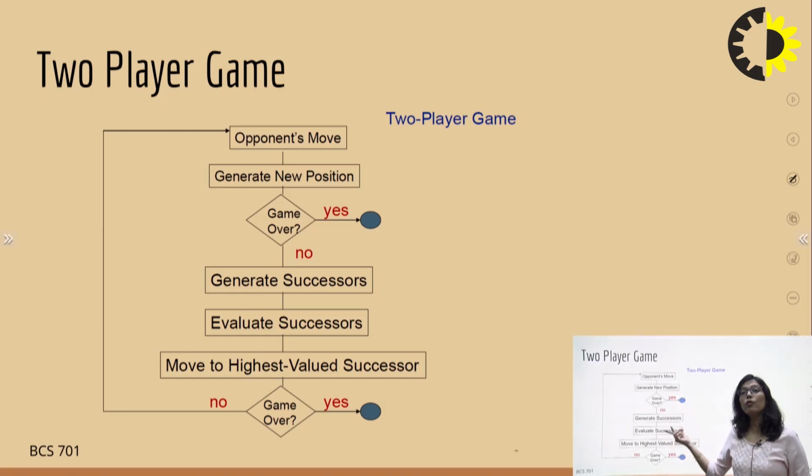Then I have to find the optimal move out of all the valid moves. For that, I have to evaluate the successors and move to the highest valued successor. If the game is over, then it's over. Otherwise, again there will be a turn of the opponent. So this is how a two-player game actually happens.